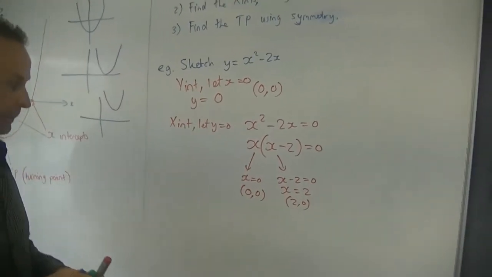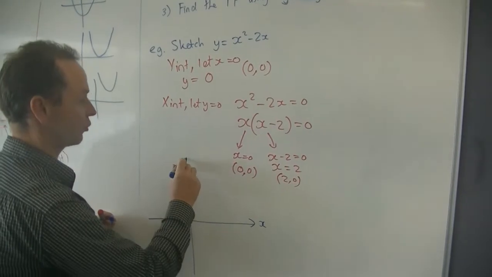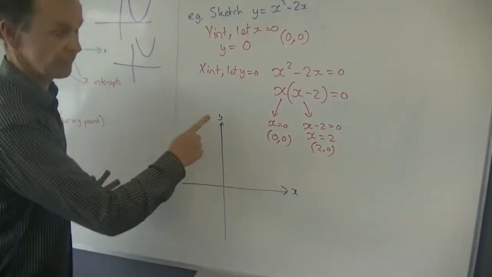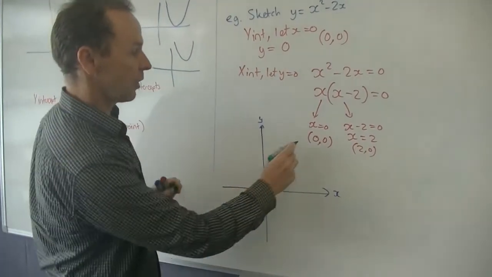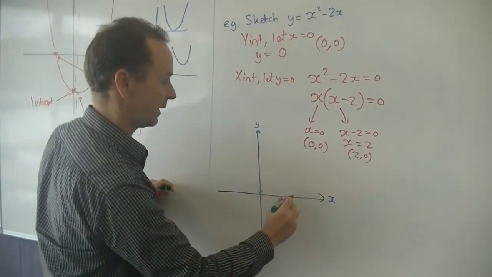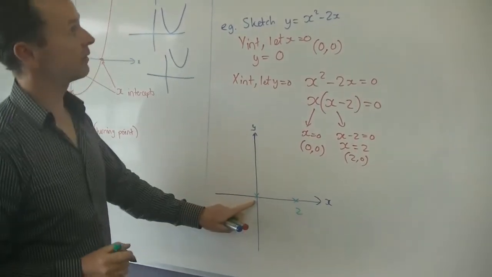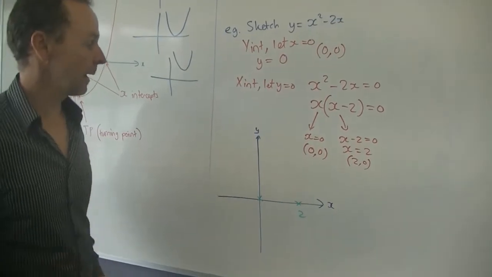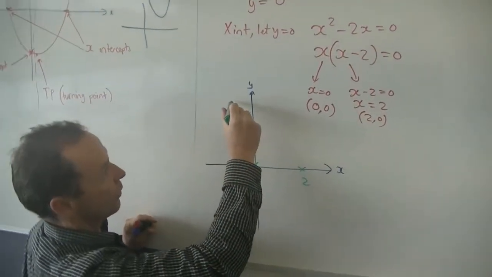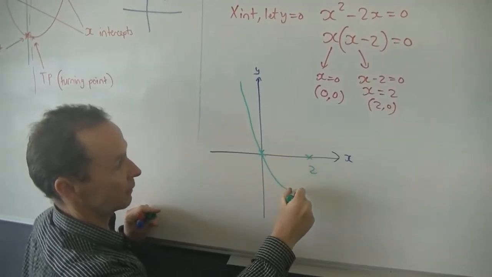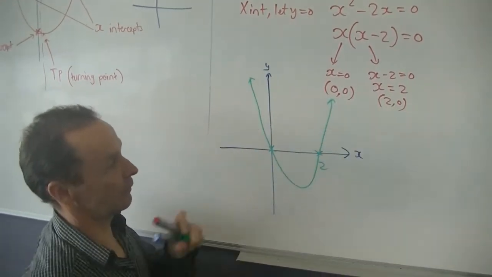Alright, now we've done that, let's sketch a graph. Remember, a sketch is not accurate. You need a ruler for the axes, but you don't need to measure out each number. So we've got (0, 0) and (2, 0) for the x-intercepts. Make sure you label it like that. And our y-intercept is at (0, 0) as well. It's an upright parabola. So we know that we've got these 2 points, and our graph must look something like that, because it's upright, so it's a positive parabola.